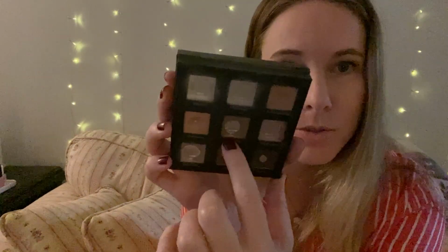And with this one too, I have no idea what's going to happen. I don't know if I'm going to use up anything from here anytime soon. I mean, Stunning does look really close to a side pan. That's like a use away from a side pan. So for sure we'll have a side pan on that, as long as I wear makeup, which I will. But yeah, we're a side pan away from that. I think it'll still take a while. These are not super pigmented. They are a little dusty, which is actually kind of perfect right now, but they pick up on the brush really, really easily. They're very powdery, so I just don't need a lot of product. However, a lot of product does get used up because they are so powdery. So we'll see.